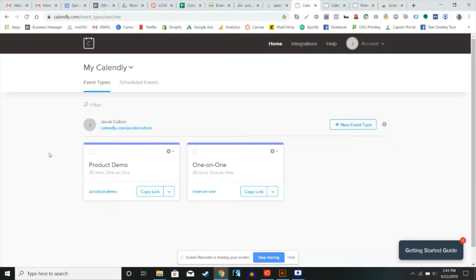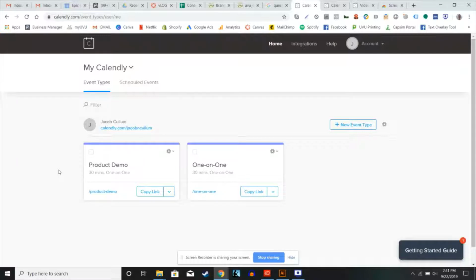Today, I'm going to do a little demo of a program called Calendly. Now, Calendly can be extremely useful for anyone who has to set a lot of appointments. And there's a ton of options for whatever type of events you need to share with people. So I'm just going to do a little walkthrough and show you some ways that I found Calendly to be useful.